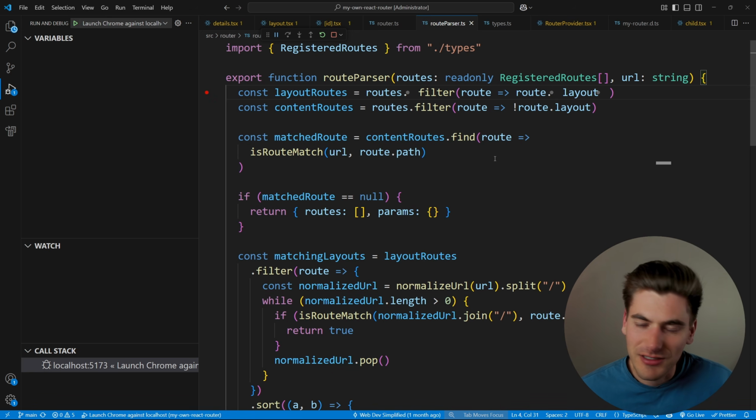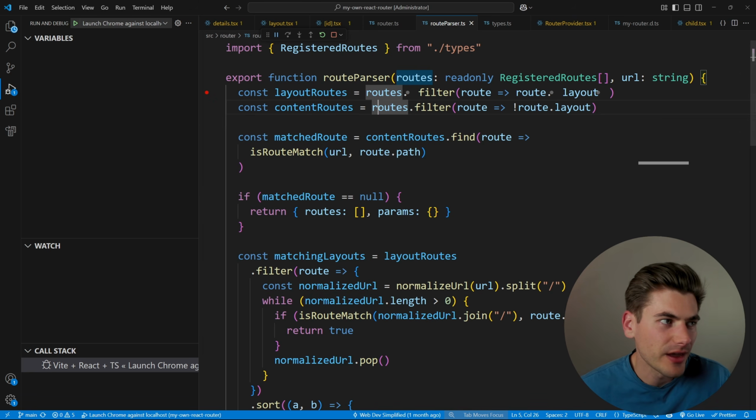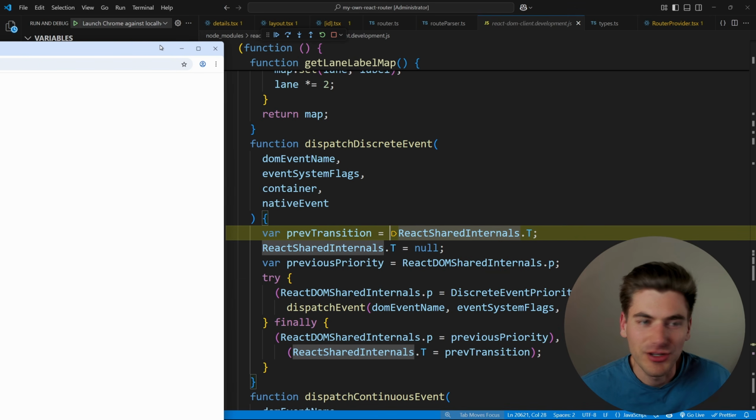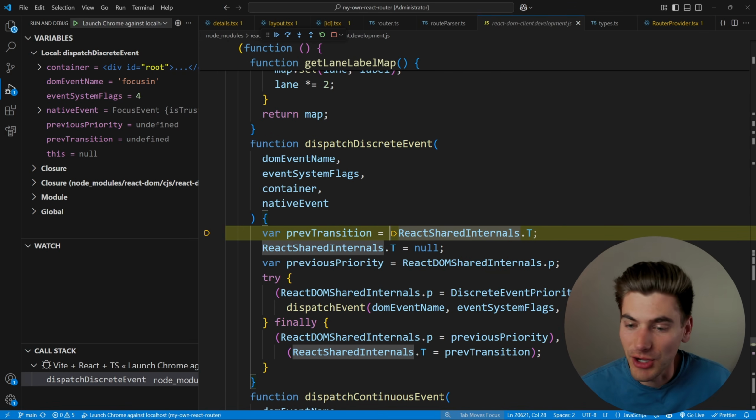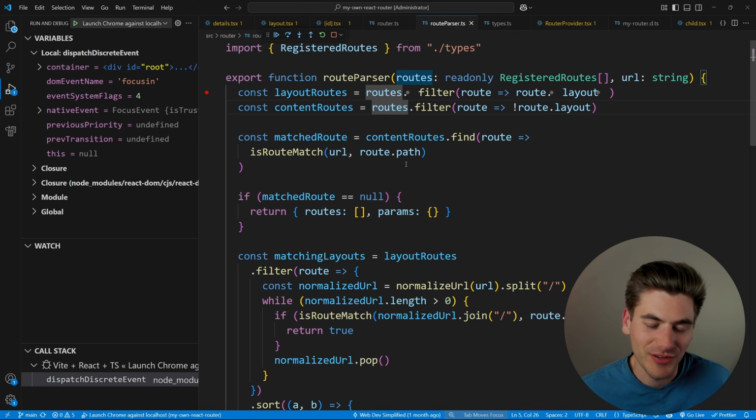Now I can click F6 to actually pause my debugger, and essentially what that's going to do is the first time that anything happens on my page that executes code, it's going to immediately put a breakpoint there. So for example, if I bring this window over, just the act of me moving my window has triggered some code inside of React, and you can see we're deep inside the internals of React, which is not really important. I don't use this keyboard shortcut very often because often I don't want to just hit the very first thing. I just manually set the breakpoints where I want them by using F9.